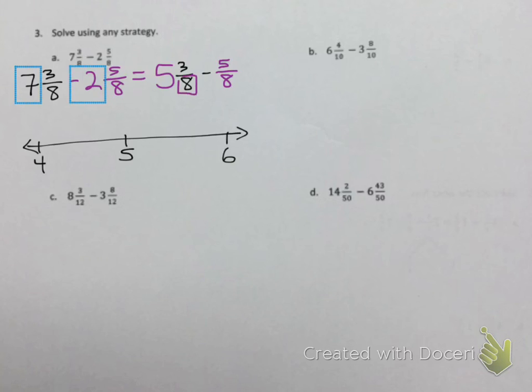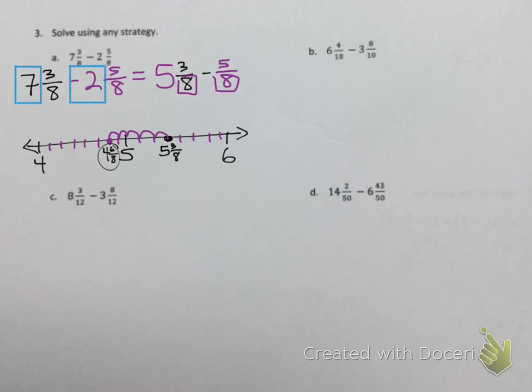And the next is I have eighths here, so I'm going to cut everything to 8. So 1, 2, 3, 4, 5, 6, 7, 8 eighths. I'm starting with 5 and 3/8, so I know that goes here. This is 5 and 3/8. And I'm just subtracting 5. So 1, 2, 3, 4, and 5. My answer is 4 whole. And 1, 2, 3, 4, 5, 6. So 6/8. It's my answer. I just really like the number line.